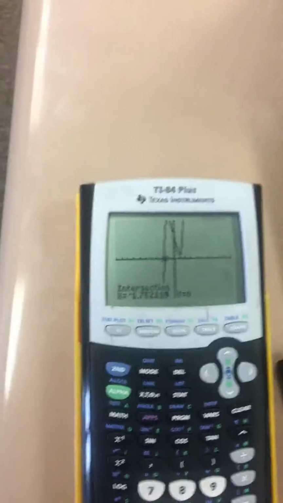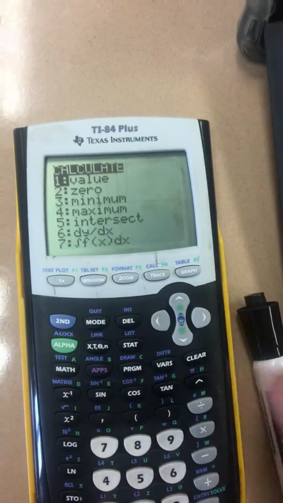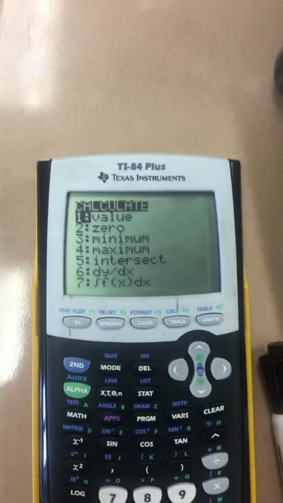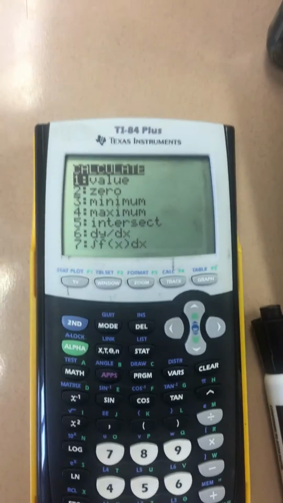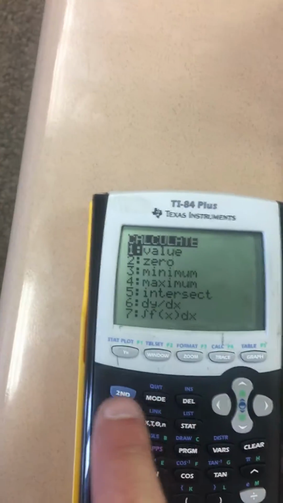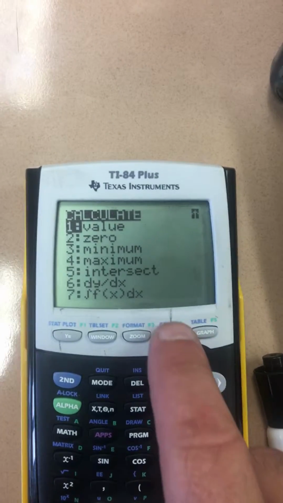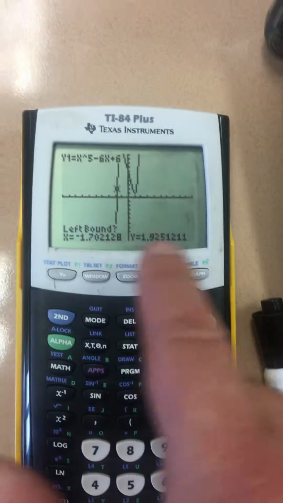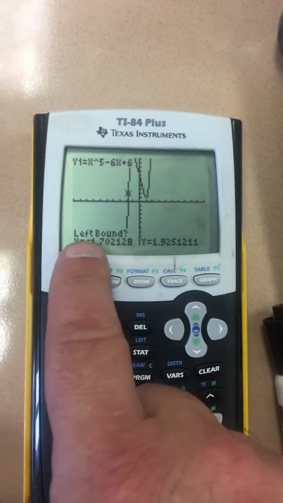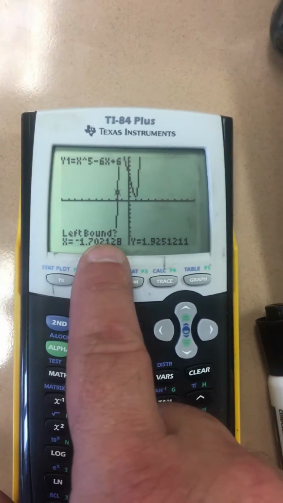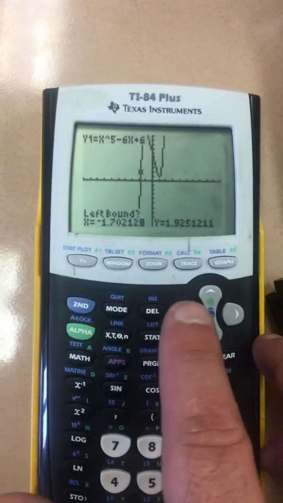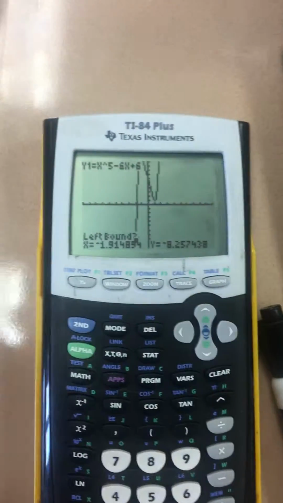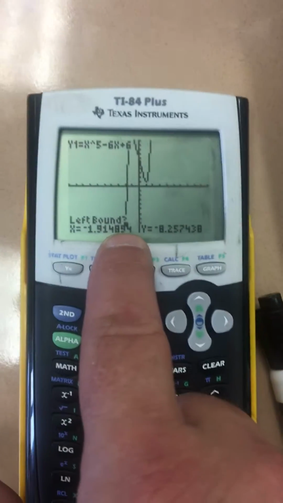Now I do want to say this. I want to hit the second calc again for a moment. Some of you may have seen the number 0 on there, and that number 0 is another way you can do it. When it equals 0, we can hit second calc, and go down to number 2 with the 0. Notice how instead of y1, first curve, second curve, it's saying left bound. It wants to be physically to the left. So now when I'm scrolling left and right, I'm getting to the left-hand side, and it's a little hard to see, but it's down there.